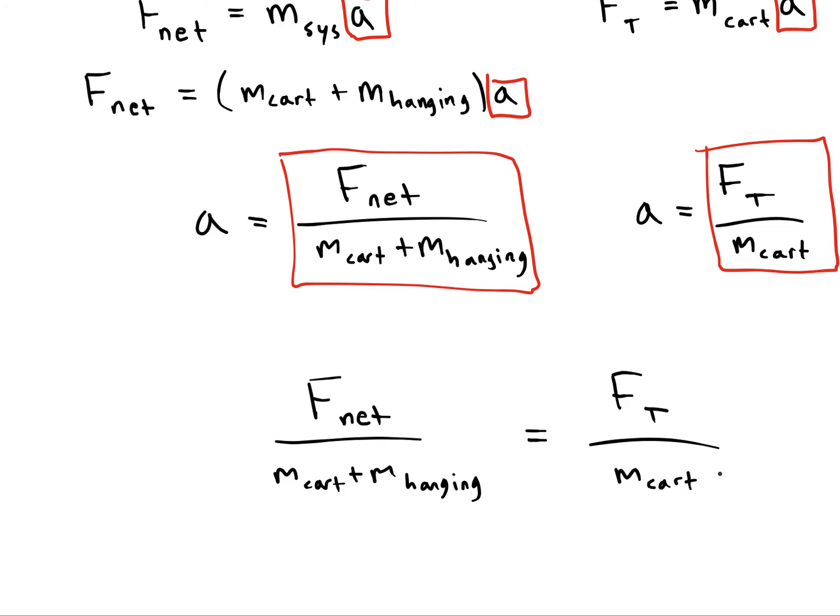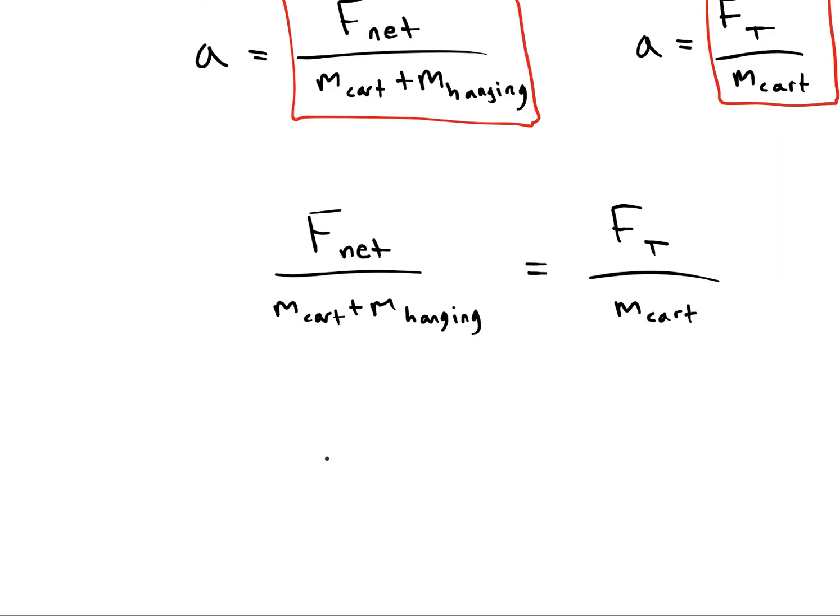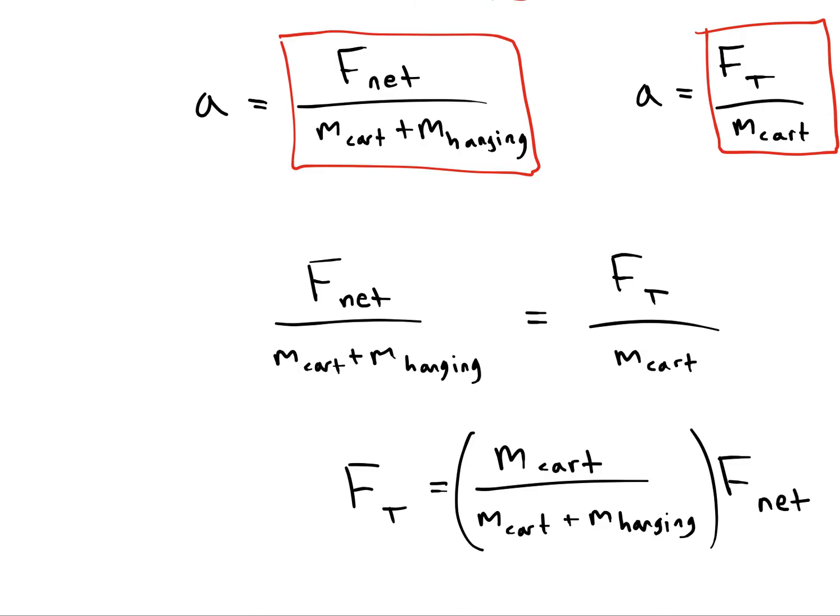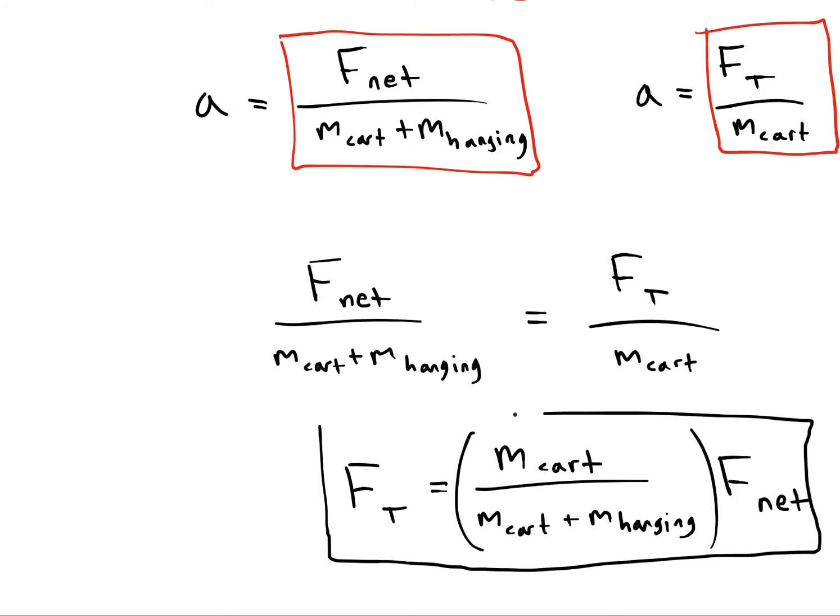You can solve for Ft by cross multiplying. And you end up with this. It's applying Newton's second law to two different choices of system, and just going off of his laws, this is what we'd arrive with as an equation that just always gives us the tension in the string. It's based on a proportion of how much of the mass is concentrated in the cart versus how much of it is in the hanger. As the formula shows, the more that you have in the cart, like, the larger your tension will be.